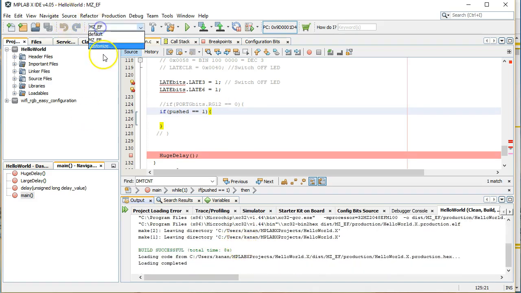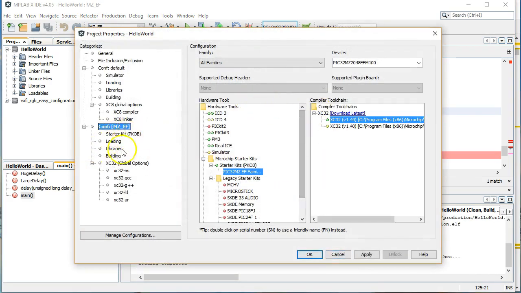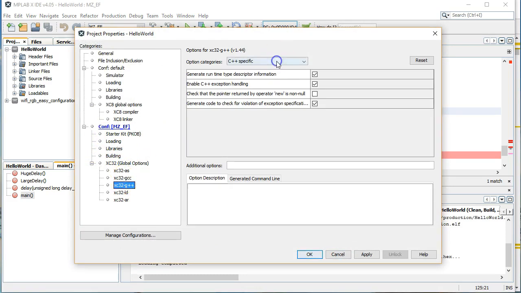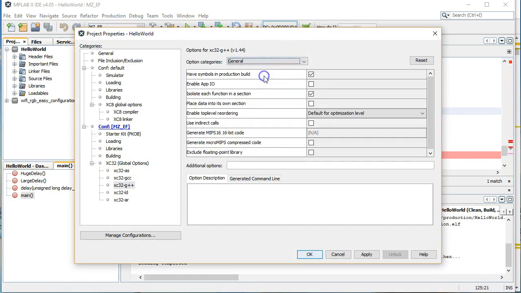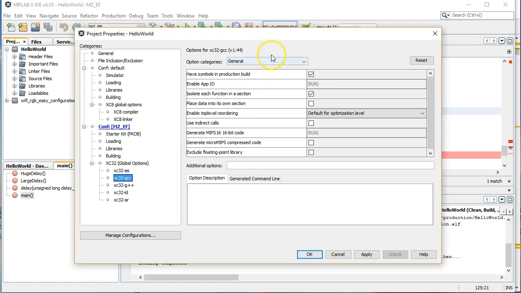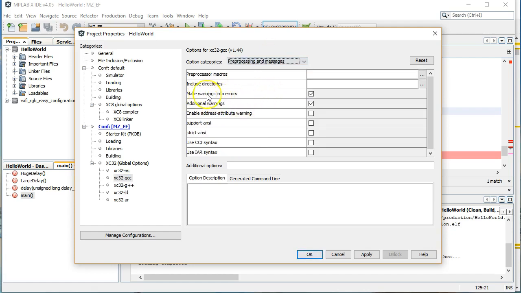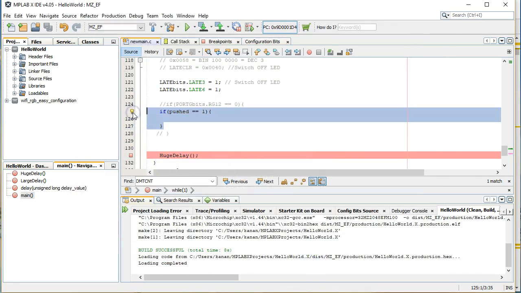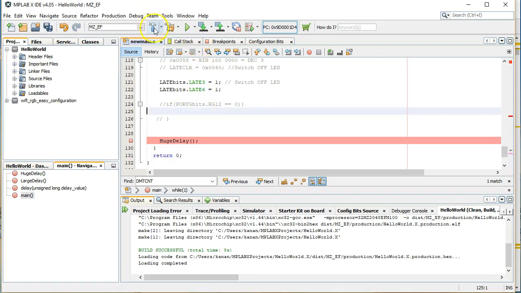The reason that that is showing up too, I'm just going to kind of show you in here, is if you go into, I think it's GCC, I can't remember exactly where it is. It's under General, Optimization, Preprocessing, Isolate. It's just, okay. It says make warnings into errors. So if you take that off, you can actually take that one off too, but I'm going to leave the additional warnings on there. Then you can actually remove this block here, and it should compile.